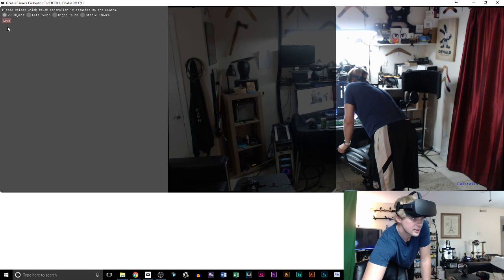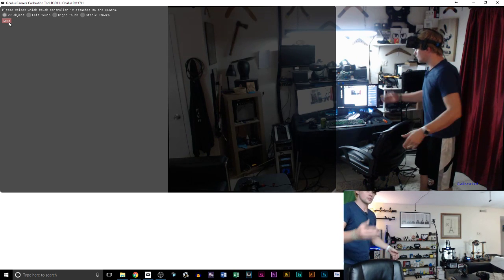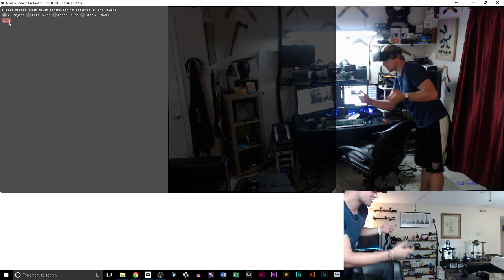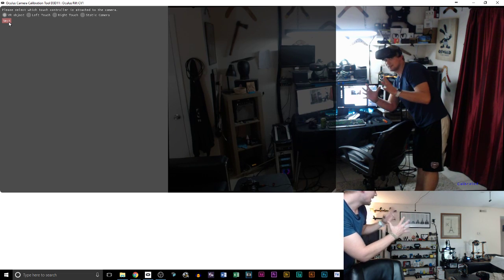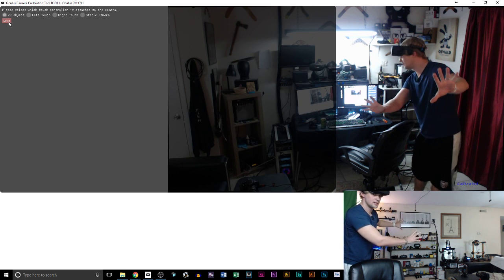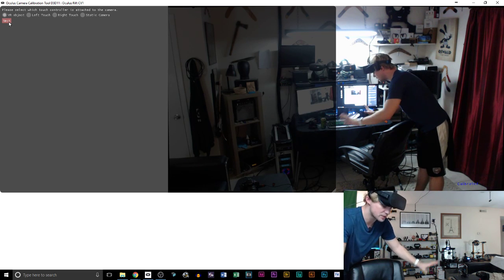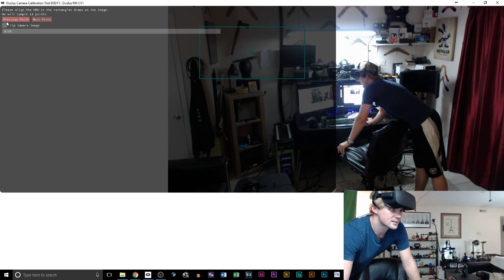Click Next. It says, is your controller attached to the VR object, left or right touch controller, or is it a static camera? You can do any of these things. You can do a VR object, like the controller that I have right there. You can use either your left or right touch controller and just use one while you're playing a game. Or you can have a static camera, and as long as your camera stays in the exact same spot, every time you play Oculus games, you can play mixed reality and it'll work. It's pretty cool, right? So we'll go ahead and hit Next.